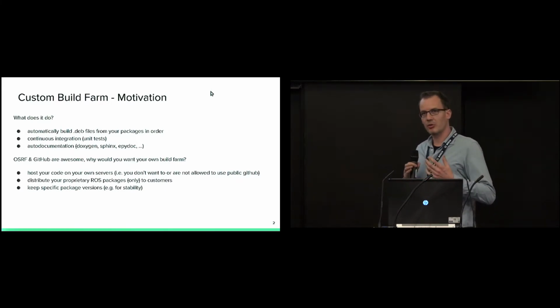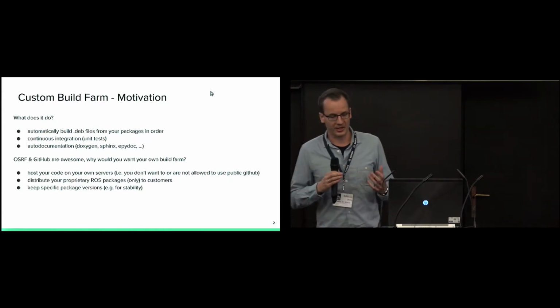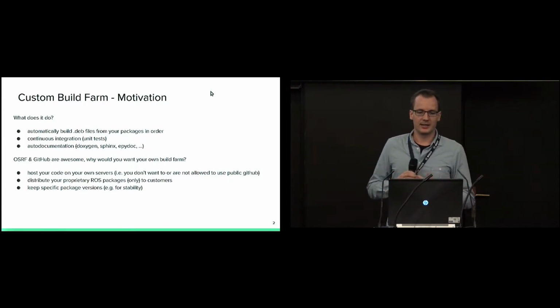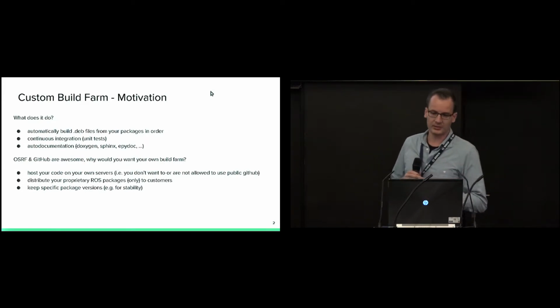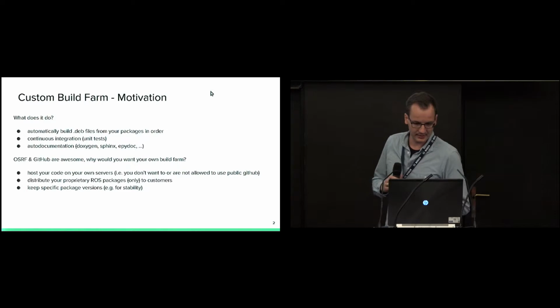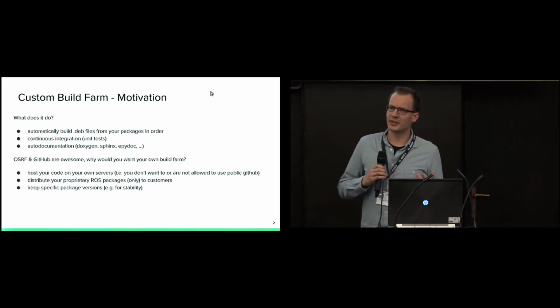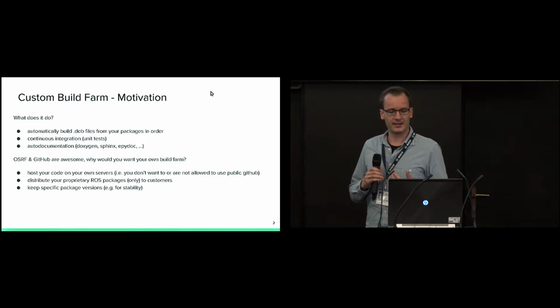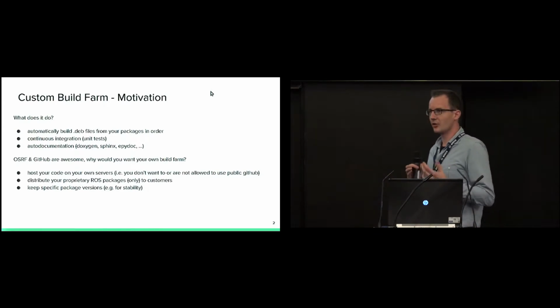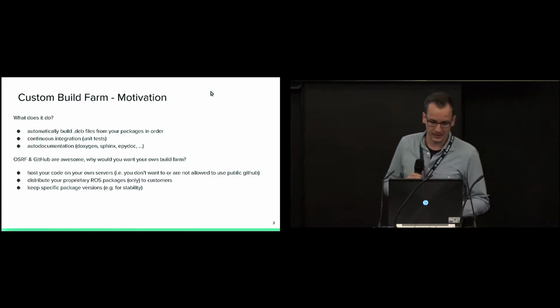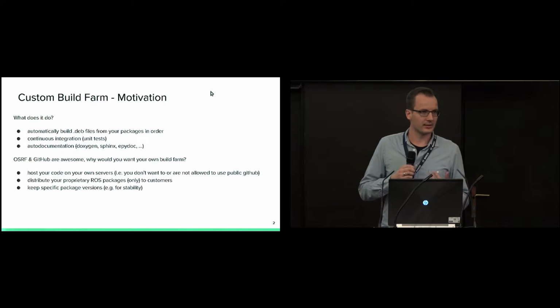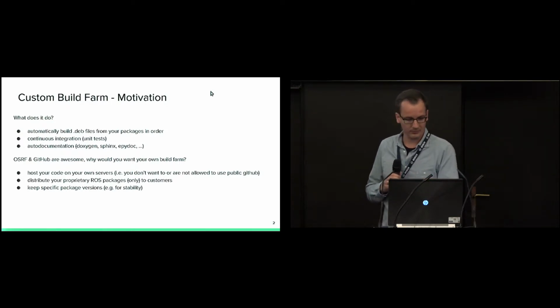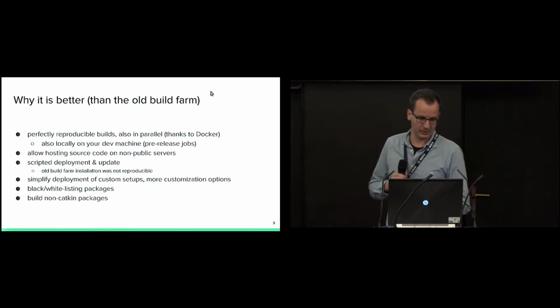And also, we want to share our packages only with our customers, which is also connected to this license problem. Another option, which we're currently not using but which would be an option, is that we keep packages at a certain version. For instance, if we have a certain version of move_base that works especially well and we want to keep using that on a robot, we could do that if we had our own build farm and our own repository. So it's a use case mostly for corporations that want to earn money.